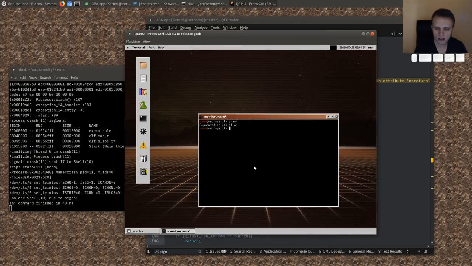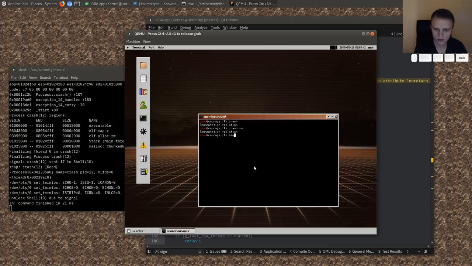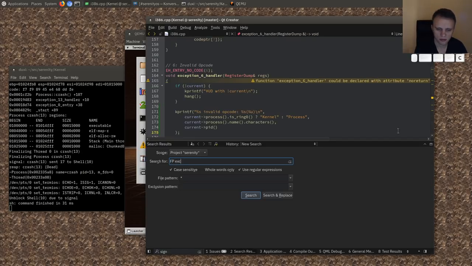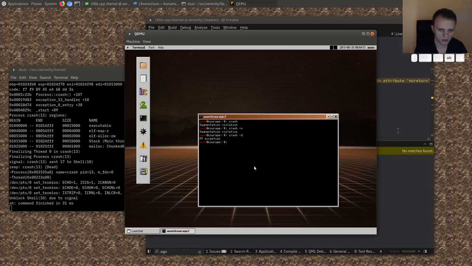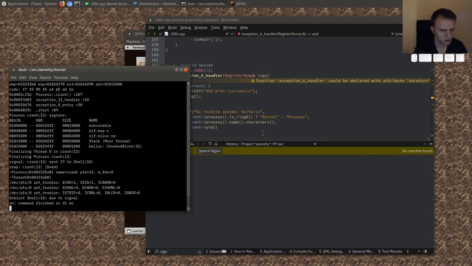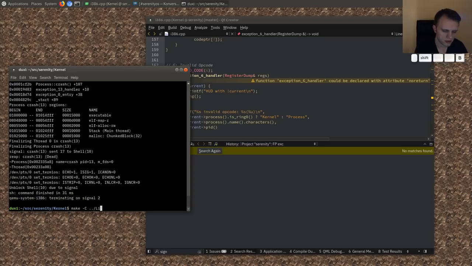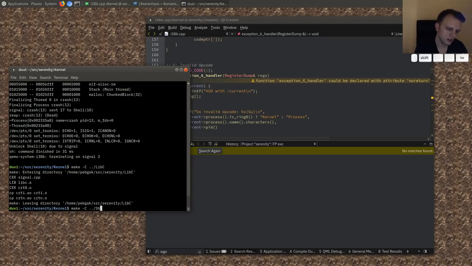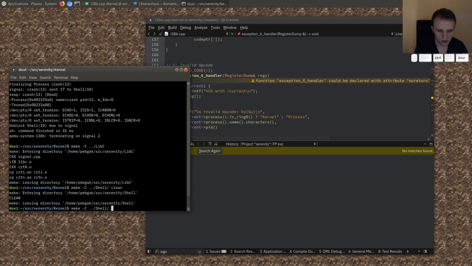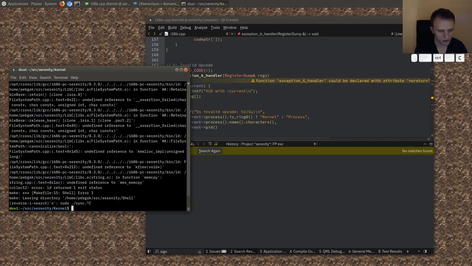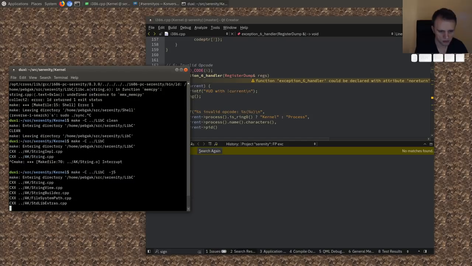Okay, so crash with the null pointer gives us seg violation, sure. And crash with a division by zero, FP exception. So we should fix that up. I'll say FP exception. Oh, wait, I already changed that. But, oh shit, I didn't pick it up because we have to rebuild libc. And then we have to rebuild the shell. And then that didn't work because my libc was busted. So we'll build that again.